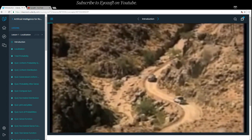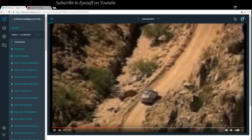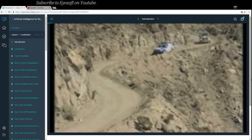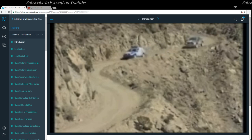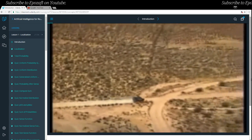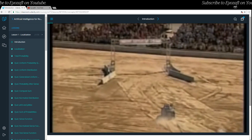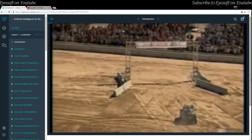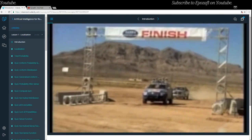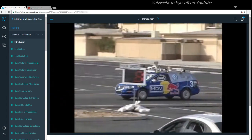Our robot was able to navigate really steep mountainous roads and able to avoid collisions with rocks or falling down a cliff, all based on its ability to use what I'm going to teach you in this class. After almost 7 hours and 131 miles, our robot returned all the way to the starting base as the first robot to ever finish a DARPA Grand Challenge, winning Stanford University $2 million and Stanley a place in the Smithsonian Museum of American History. Right now it's 2016.